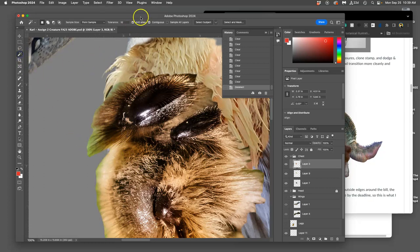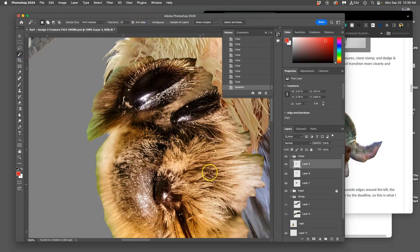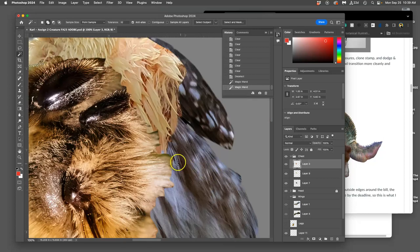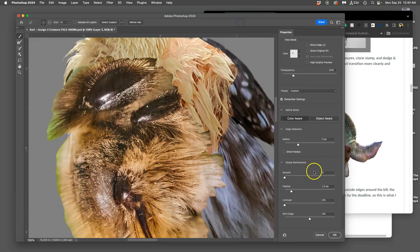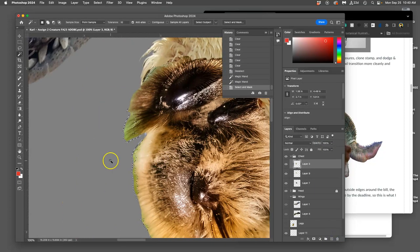I'm going to use the magic wand, and I'm going to uncheck contiguous. That's because the green is so different than anything interior. I'm going to click on the green. It's going to select those greens everywhere. Even the dark greens. Oh, that's too much. And now I'll do select and mask. And now I'll hit delete, delete, delete, delete, delete, delete.